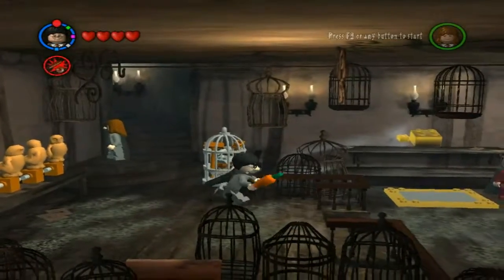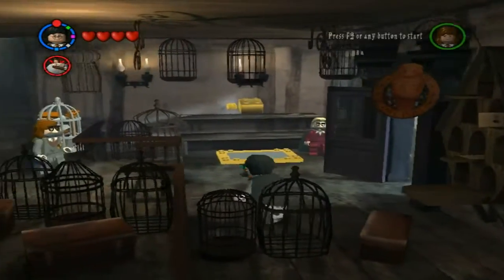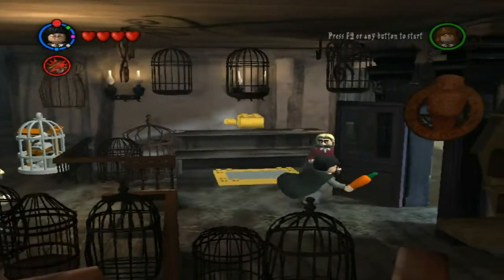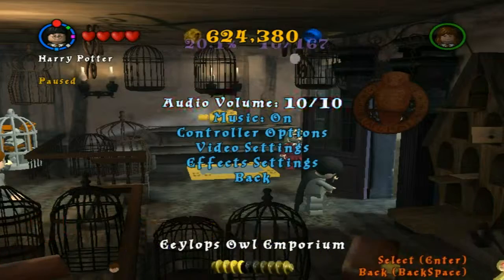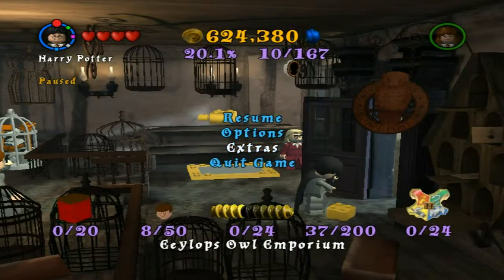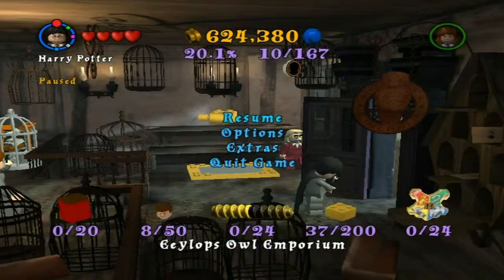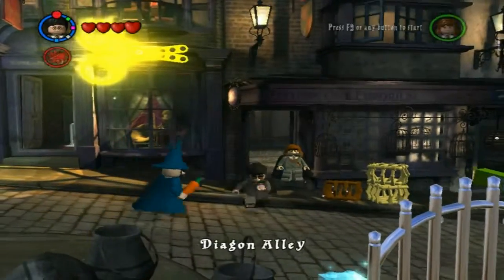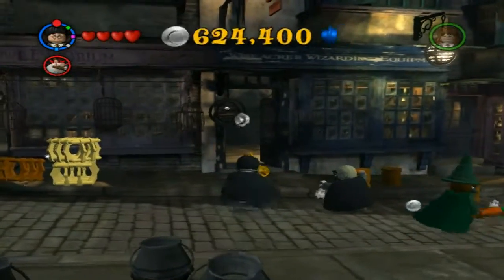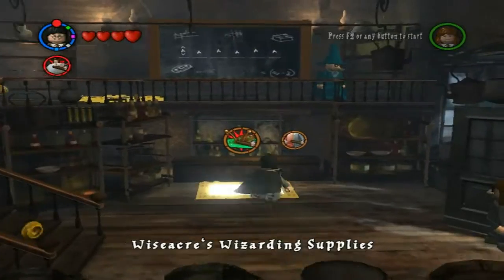Why are we walking so slow? Oh! Oh, the floor is ice! Oh, I don't like that. That's being turned off. I do not like that. That's the wrong one, isn't it? Yeah, extras. Ice rink off. There we go. Resume. Awesome. Now we all have disguises. I love how everyone's got disguises, not just me. I like that a lot.